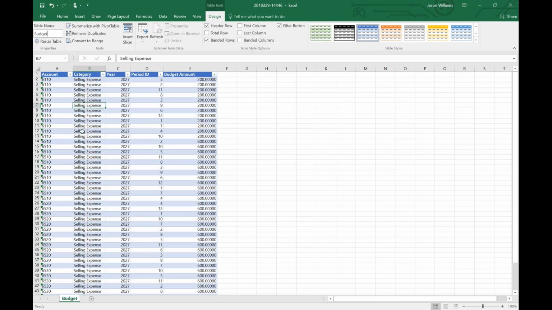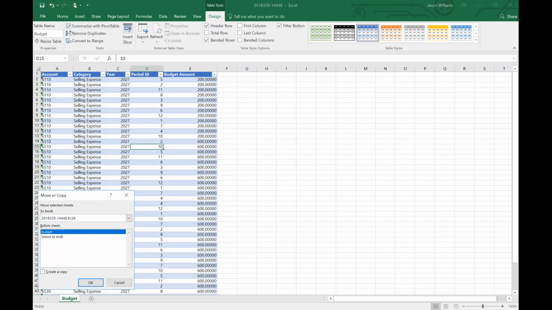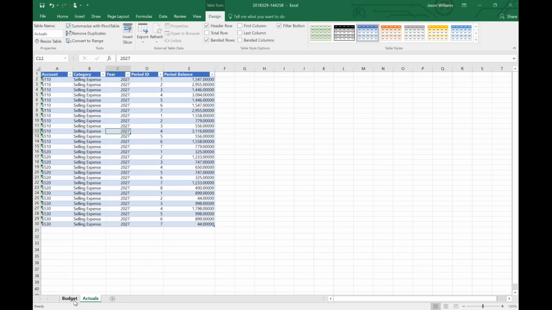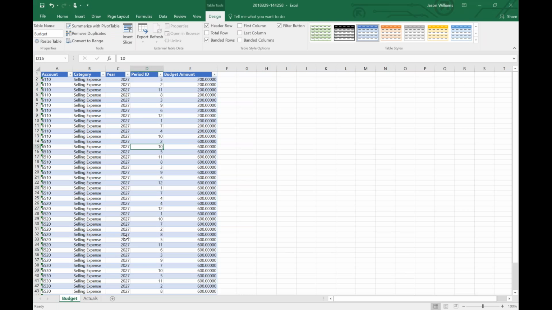Now, it doesn't help me that these aren't in the same Excel spreadsheet. So what I'm going to do is move this into the other worksheet. So if you right-click on the tab and click Move or Copy, it gives you the choice of picking another open worksheet. So there's the other one, and we'll put it right there. So now we've got them combined into one. So we've got our budget and our actuals. Now, the challenging part with this piece of the puzzle is to get these two to combine.